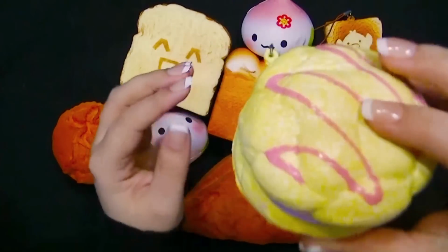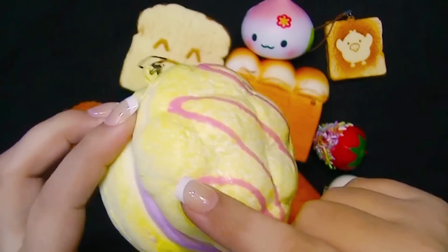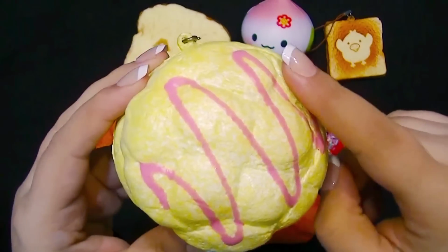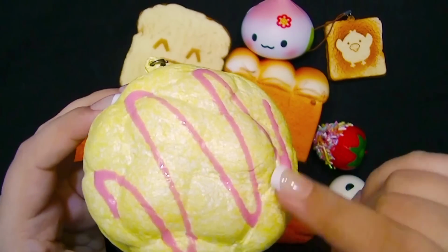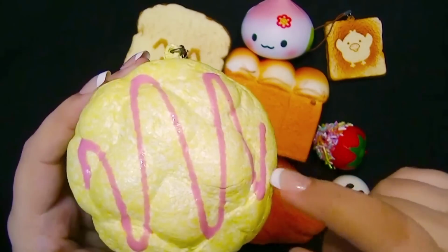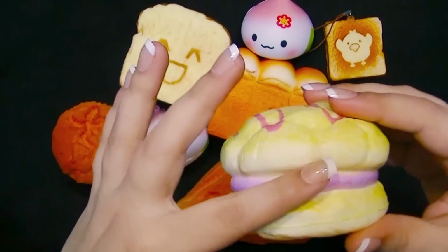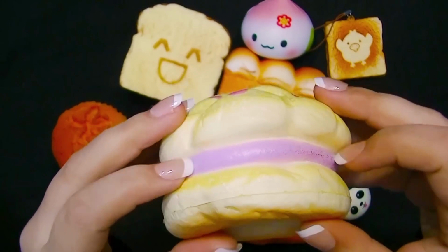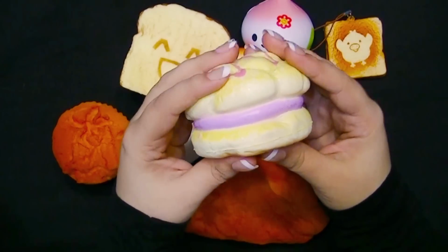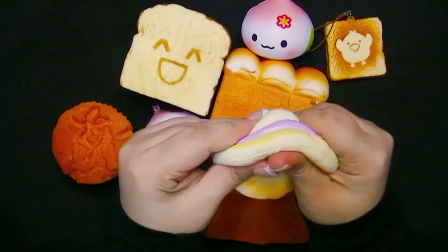The top has icing, not real icing. See it? It has some glazed icing. Can you see? See it, how it's shiny? It looks like a big fancy M or a very sassy snake. And the inside has light pink filling right there. And this one is really fun to squish. It has a little string for attachment. But listen to that.